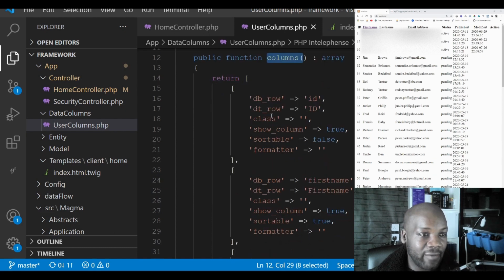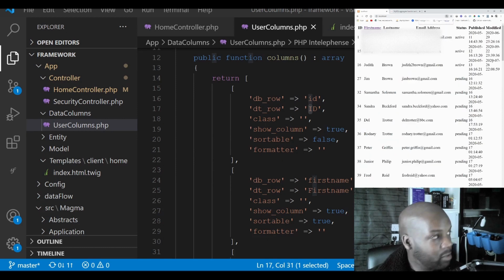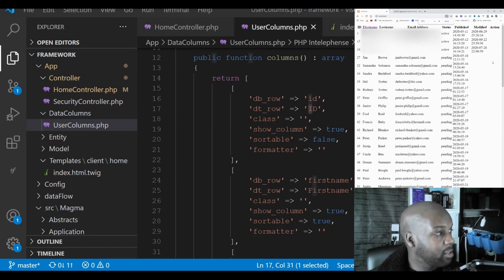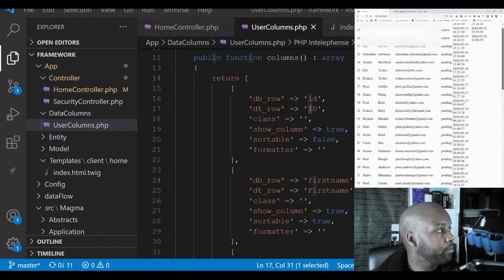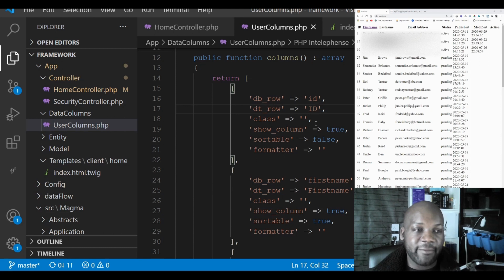I've got the file open, and I can change this row which says ID, which is what you're seeing on your screen. And if I change ID to something else, you'll see that the change is being made from this particular file.